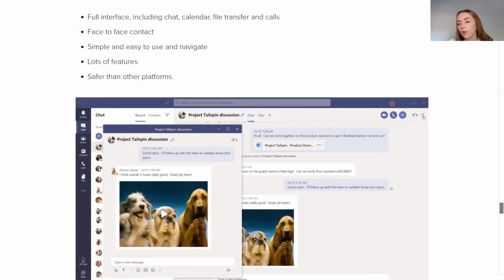It's really comprehensive. And the positives include the full interface, including the chat, calendar, everything that I've just said. Also the face-to-face contact that's similar to Zoom. It's so great to be able to see people and to chat with people and to have that live interaction. It's also simple and easy to navigate. It's definitely something that I'd recommend for people who maybe struggle getting around on more complex sites, because Teams has a very simple 5 or 6 option taskbar, and that's it.